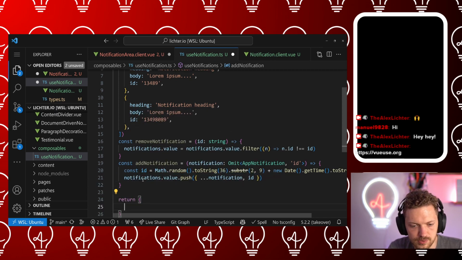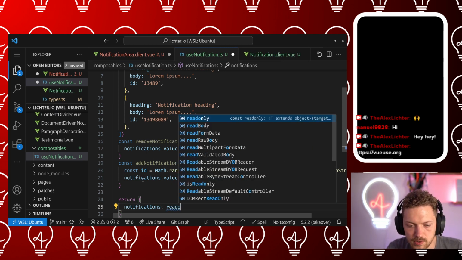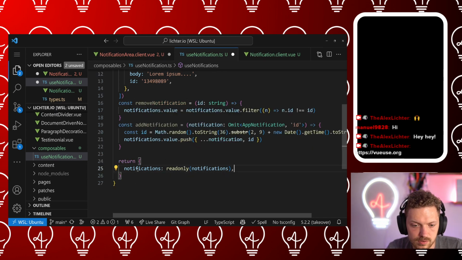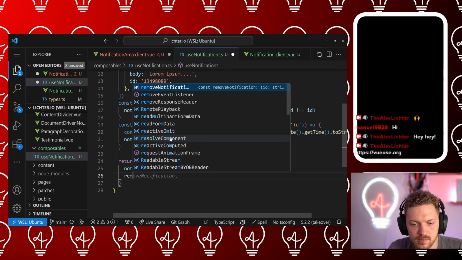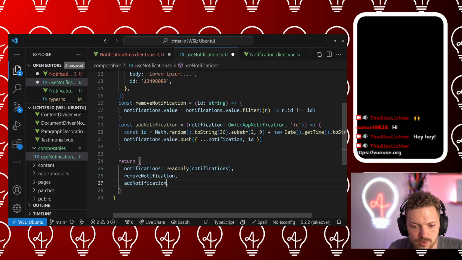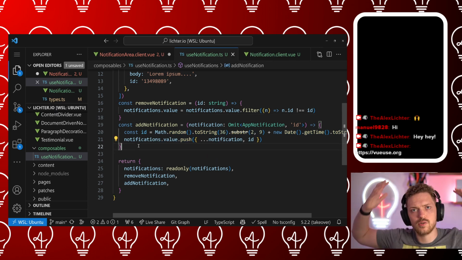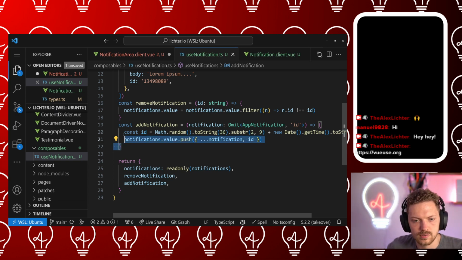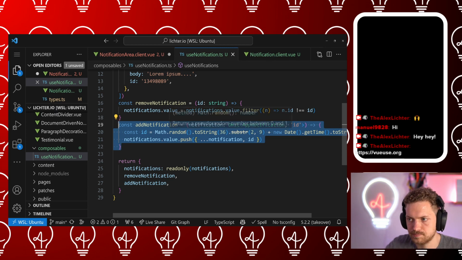What we do here is we return notifications, but we want to do it as read only. We don't want anything to change that there. We want to only do this through remove notification, add notification. And of course, you could define different types, like add an alert, add a warning, add an error, add an info, that all use add notification as a base.